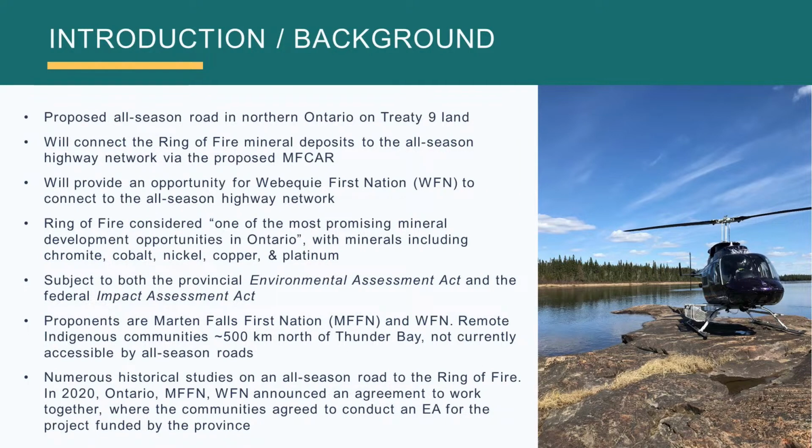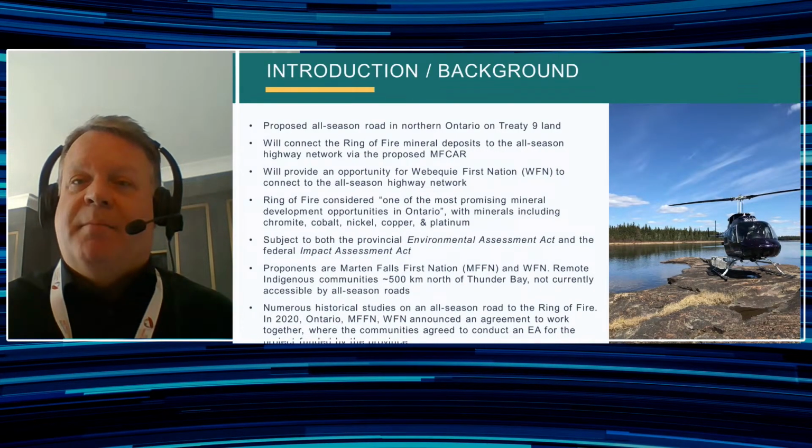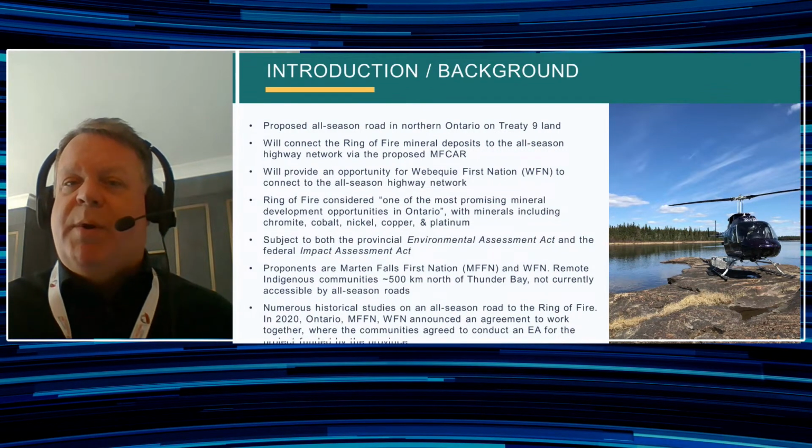This project is subject to the Provincial Environmental Assessment Act and the Federal Impact Assessment Act, although we do not know yet whether a full impact assessment will be conducted, but we will find out very shortly. The two proponents of the project are Martin Falls First Nation and Webequie First Nation. Both communities are remote Indigenous communities about 500 kilometers north of Thunder Bay, and they are not currently accessible by all-season roads. So they use winter roads to transport materials and supplies on the ground for a very narrow window of time.